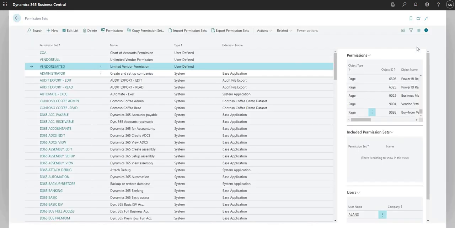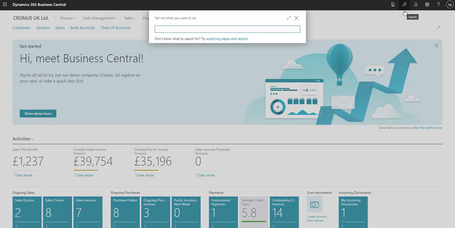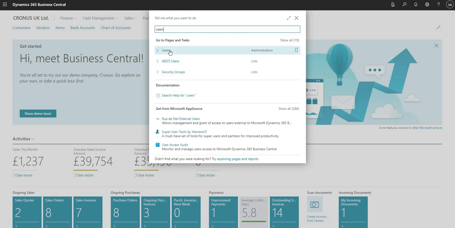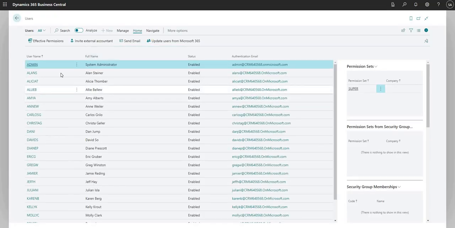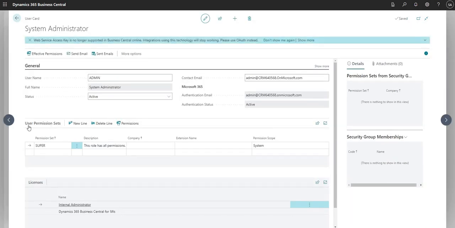So another way you can do this is if I go to my user card, so I'm just going to come back and search for a page called users. And on the user card, if I go to my system administrator user, we can see that in the user permission sets, I've got a permission set super.